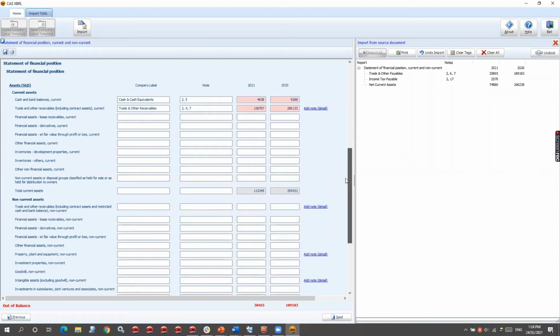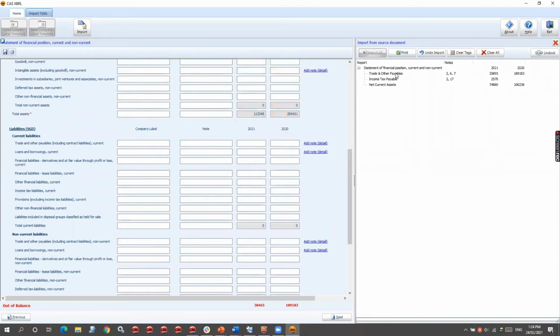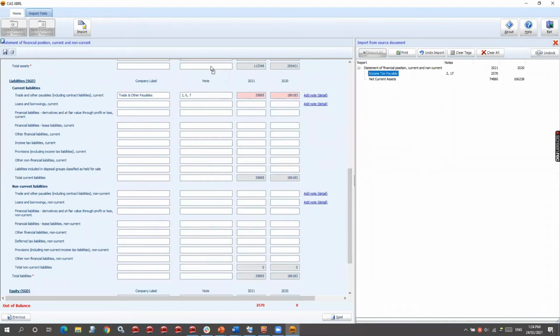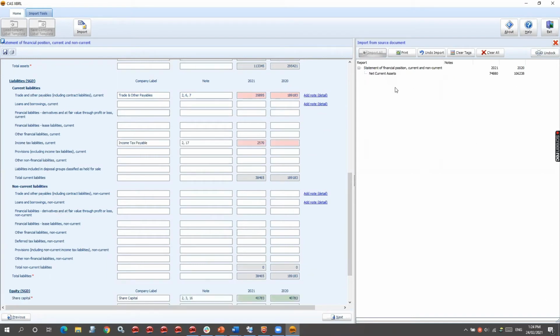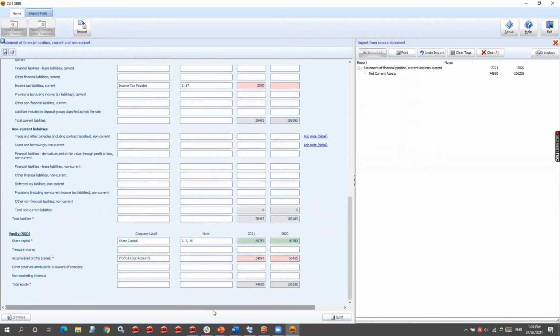Trade and other payables is under liabilities, and income tax payable is also in liabilities, so I can drop it over if I can find it. And that's it. You can see that my out of balance is no longer there, so I know that I've done it correctly and the balance sheet now balances.